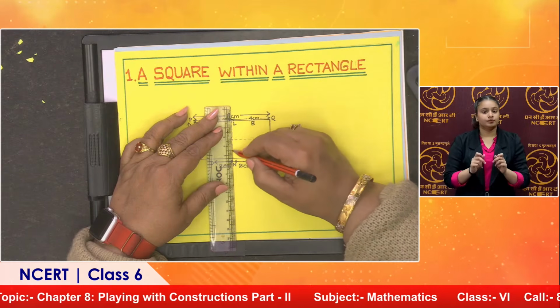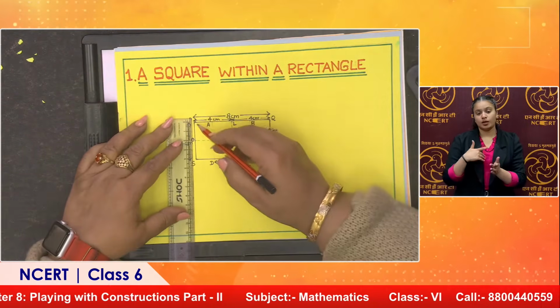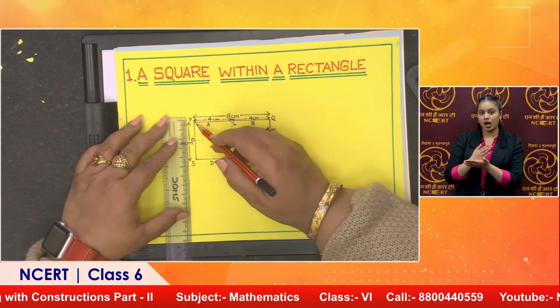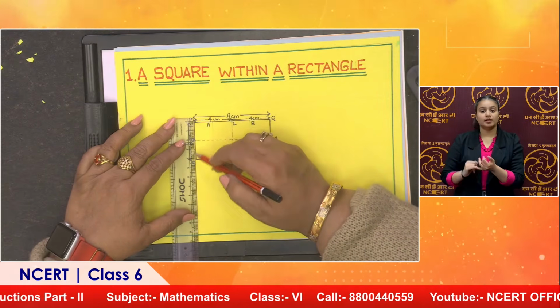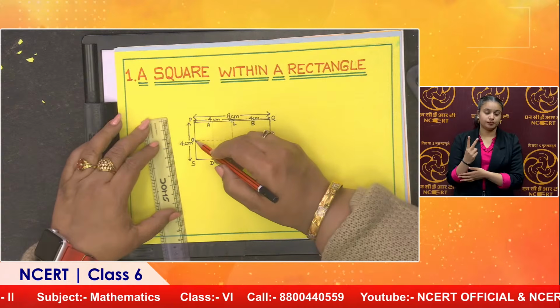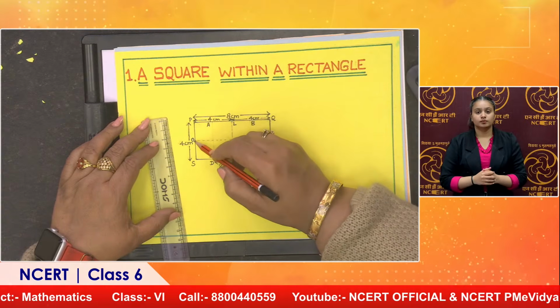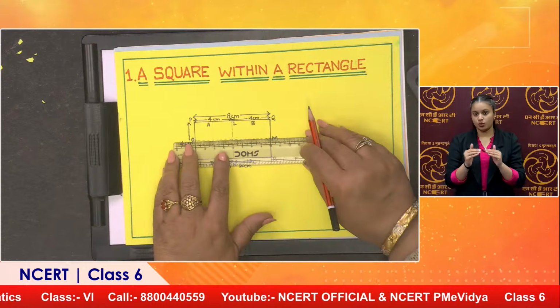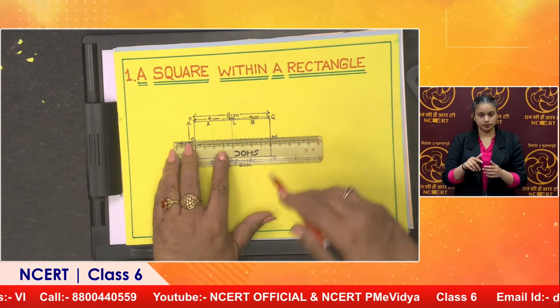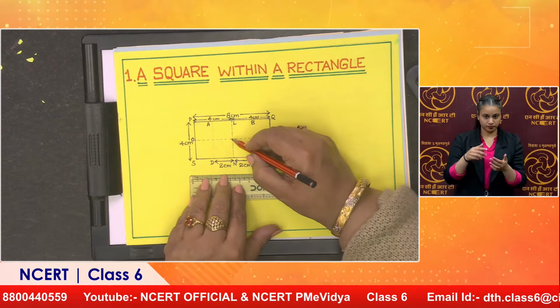Okay. And same way I will take the midpoint of 4. What is the midpoint of the PS line? It is at this point with 2 centimeters. So, PO is equal to OS. In this way I am joining this middle line. As a result, I get a center point.